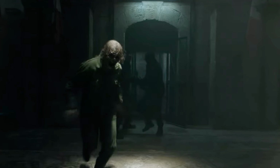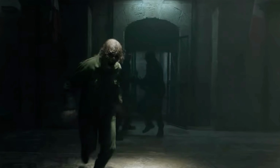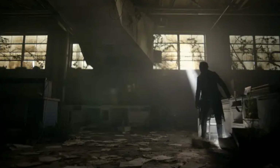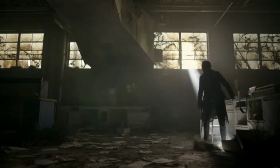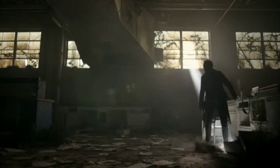But again, we know that may not be true, because in World Beyond, the scientist was shot in the head, and then she got back up and she started running. So the ability for them to run is not added afterwards. It's some sort of mutation of the virus. So again, we'll have to see, but I just want to point that out real quick.